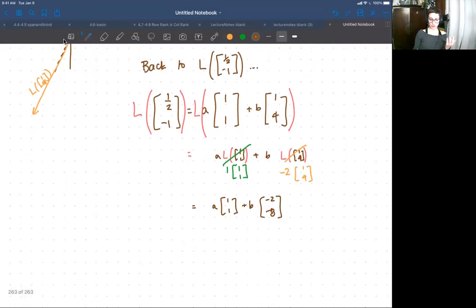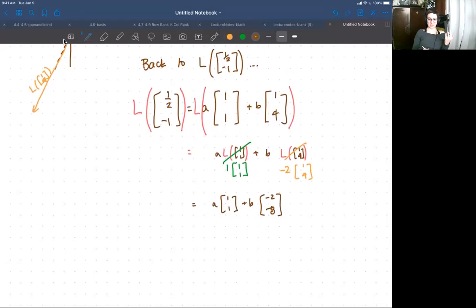And so I guess we should go through the annoying process of figuring out what this thing is going to look like. Let's see, I want (1, 1) times A plus (1, 4) times B to be equal to (1/2, -1). And so if I write that in terms of this basis, let's row reduce it. Oh, dare I row reduce it? I guess I dare. I've got 1, 1. Oh, why did I pick a fraction? Subtract the first row from the second row. Let's put our little row reduction arrow here. So I'm going to get a 0 and a 3 and a -3/2 here.